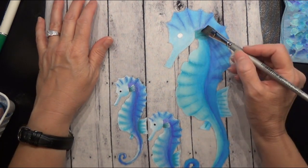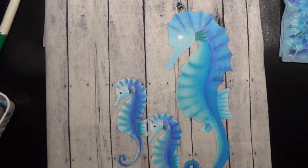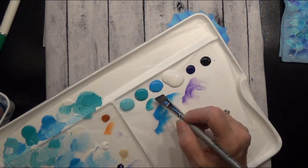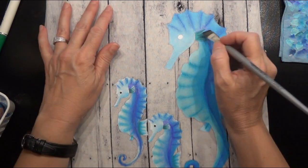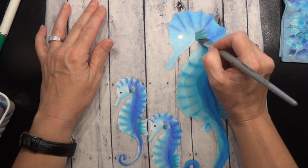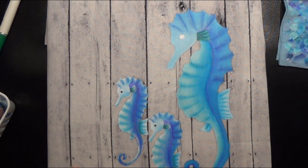Okay, this one here we're going to shade with peacock teal, and I'm telling you, just the tiniest amount of black in it. You don't want to get it too dark. We just want to dirty up that peacock teal. We'll see if that works. It's the color like we mixed for making the lines. So we just want to put it right here next to the cheek area. Okay? Now let's see where we're going.